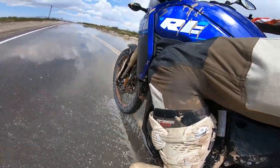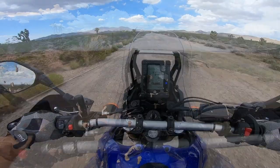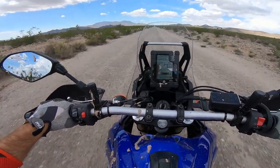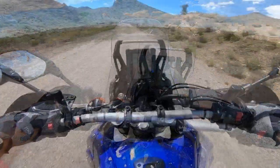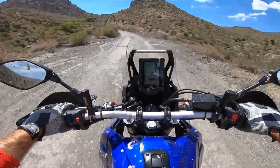I've got to leave the bike stock for a little bit to compare it with some other bikes, but the skid plate is going on really soon. Loving the Tenere — had a great ride — and hopefully with this you can see where we're headed. We'll see you out on the trails.